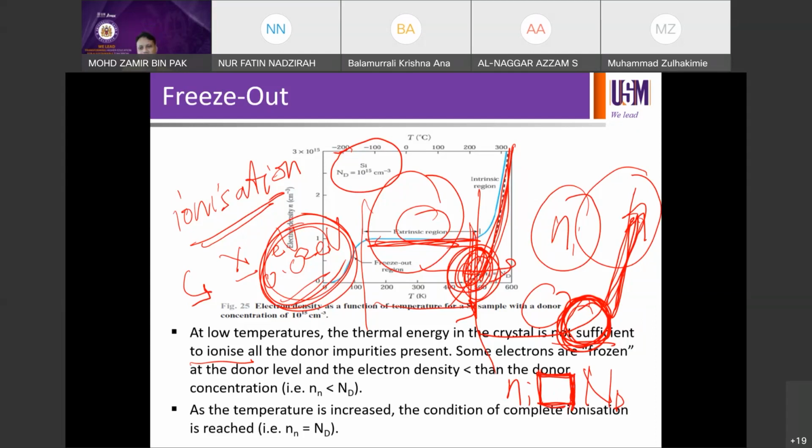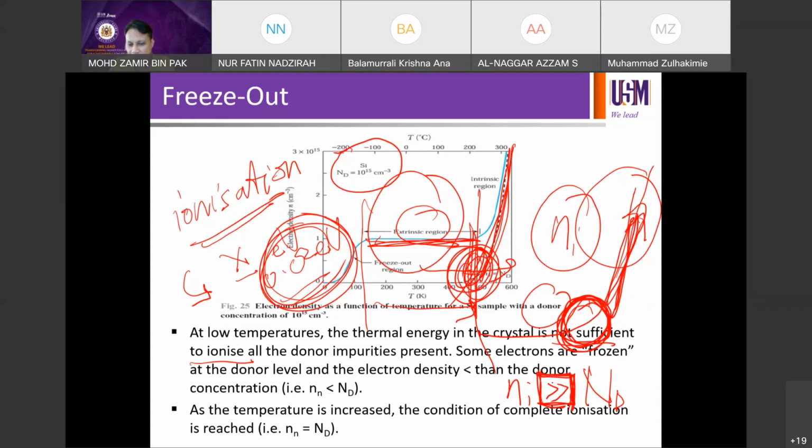Ni will be a blank Nd. Equal? Is it equal? Equal is the minimum case. At least it has to be equal to. If you go for higher temperature, what do you think will happen? It has to be at least equal to, for it to overcome the doping level, for it to be intrinsic. If you go further and further at higher temperature, what do you think will happen? Yes, it will be more than at least. More than.